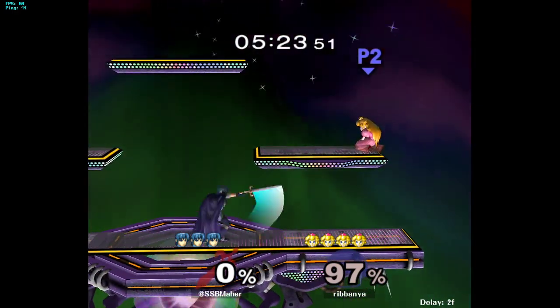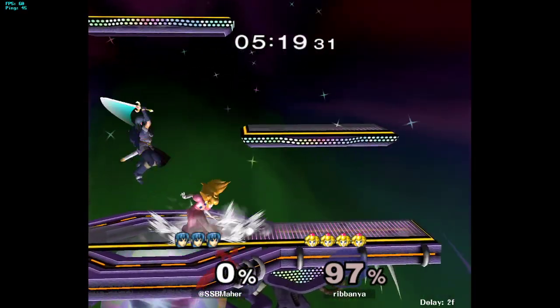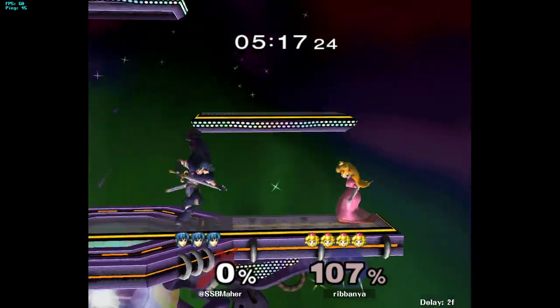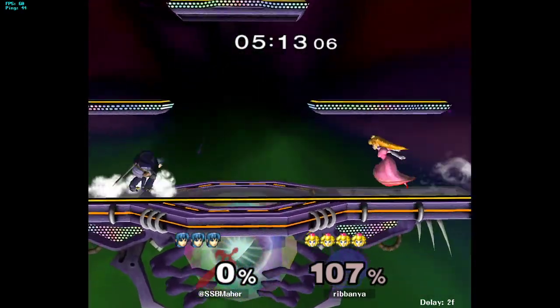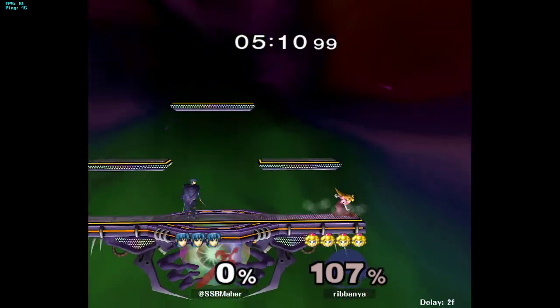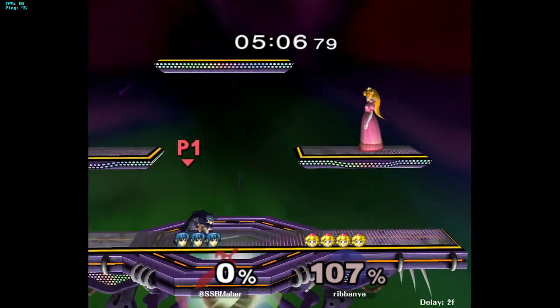So if you pretty much prove to him that you're not going to get hit by these down tilts, that's when he's going to start throwing out the instant fairs, trying to catch your float, punishing his down tilts. Okay, so fair is just inherently more risky from Marth's perspective. Yeah, of course. Down tilt. Yeah, okay. Makes sense.